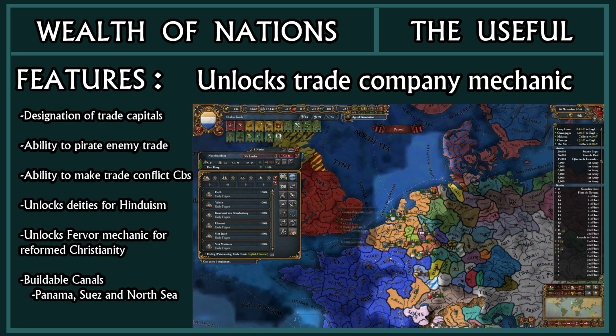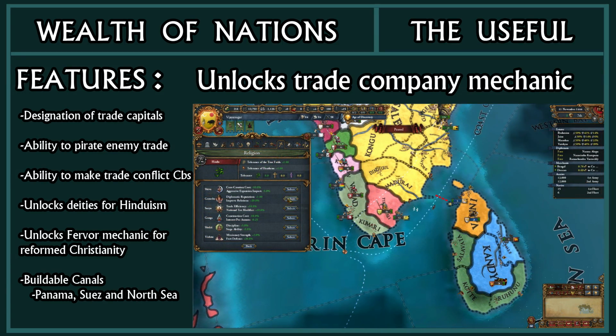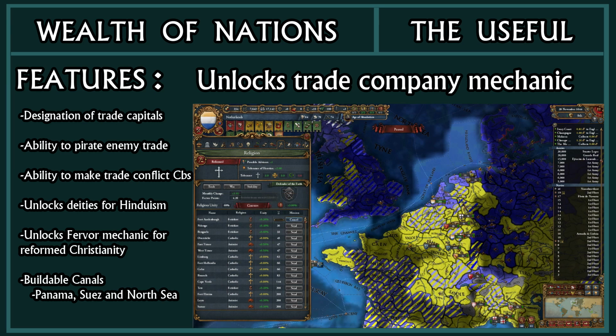Other mechanics that Wealth of Nations unlocks include allowing you to designate your trade capital to collect trade outside of your capital province, and bonuses to the Hindu and Reformed religion. The trade company mechanic by itself warrants the purchase of this DLC, and the other bonuses add icing to the cake.